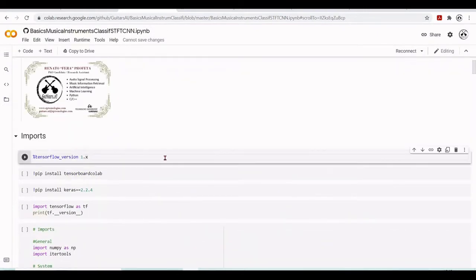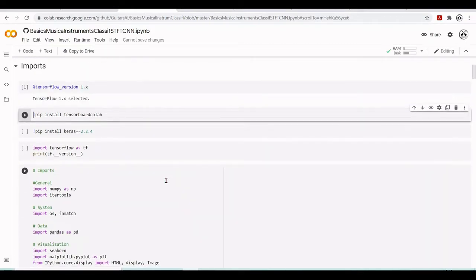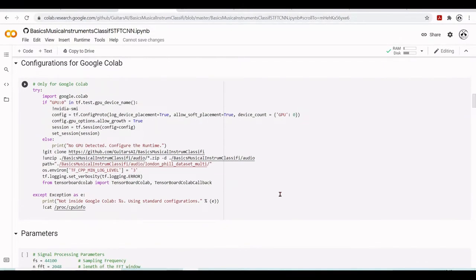And now there's one thing in Colab: it comes with a pre-installed version of TensorFlow 1, and with this magic command we can tell Google Colab to use this TensorFlow version. So we are running the cell. We also will use the TensorBoard Colab. Maybe it will not work because it's an old version, but just so we don't need to make changes here, as we are importing from TensorBoard Colab, we are importing here inside this try and except in Python.